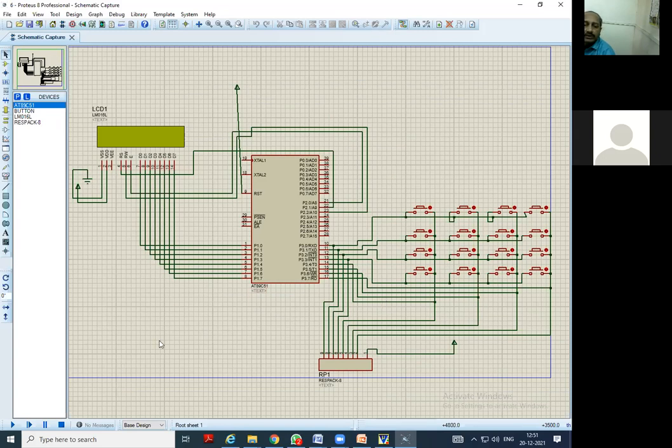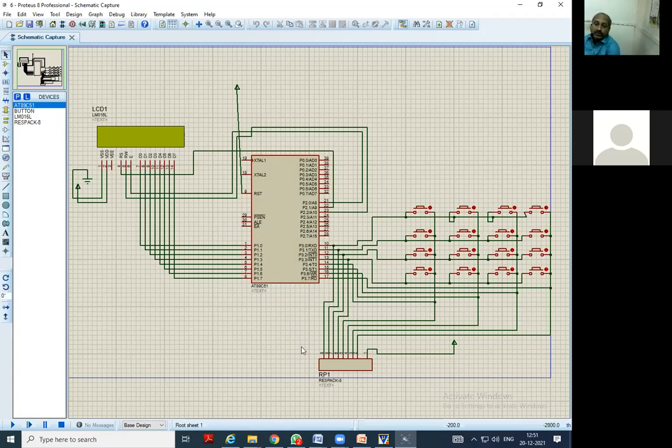So in this way, after opening the Proteus, you're supposed to put all the blocks: the VCC, the ground, the switches, and this particular register bank. So that pull-up register is here, and that is required actually for P1, not for the P3, but still it is given over here, because we know that P0. For P0, the pull-up register bank is required. And why it is required? So we have already seen this in unit number 2.